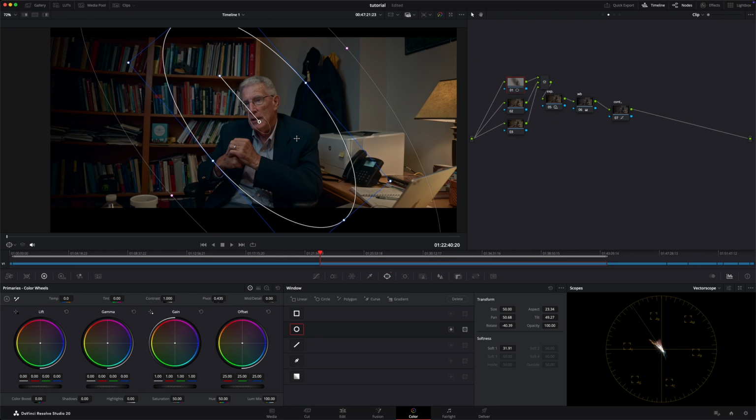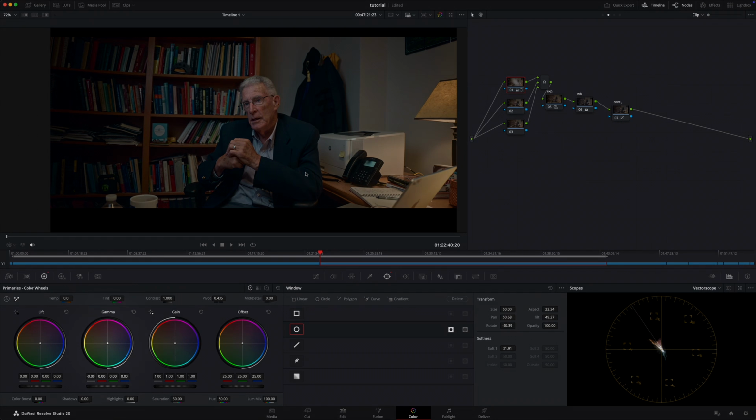Now that you're here, what we're going to do is click right next to the circle, this square with a little dot in the middle, which is the invert. We're going to invert the image. You want to make sure the square is white and the dot is dark. And I'm going to turn this off. You don't have to do this step, but I'm going to turn this off right here so I can get a better look. And then I'm going to lower the gamma, so the midtones. Look how it makes the image pop right here.